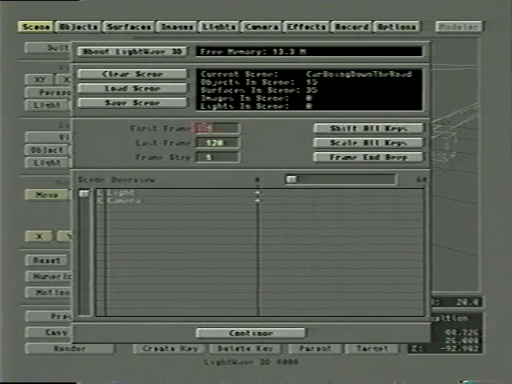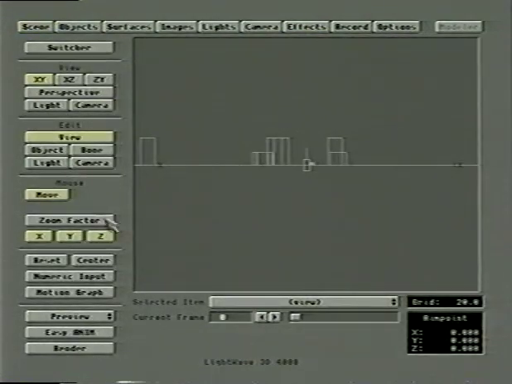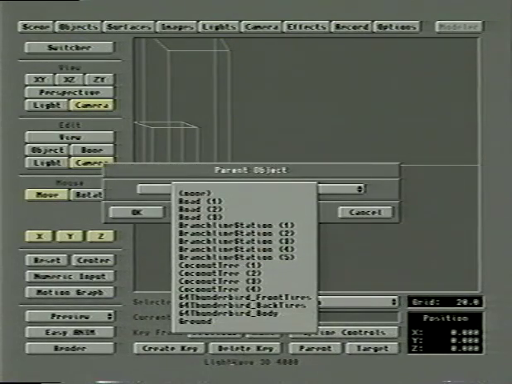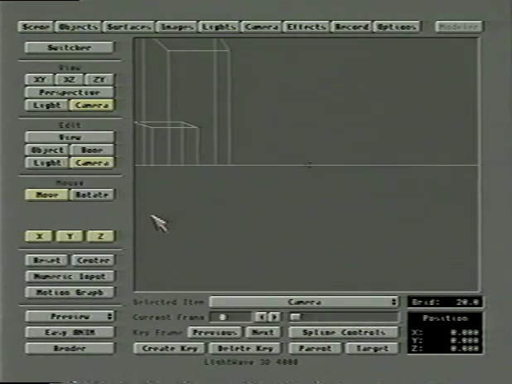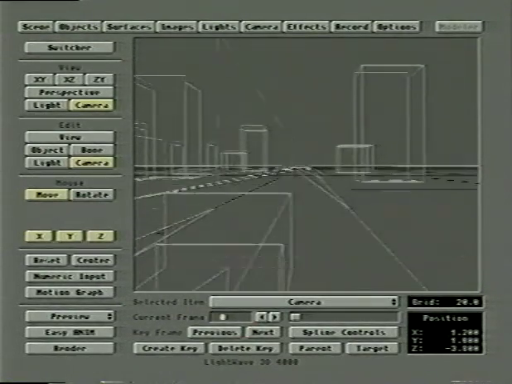I'll make my first frame here 46, and my last frame 90. Now, select camera, camera view, parent to the body. Let's move this back.